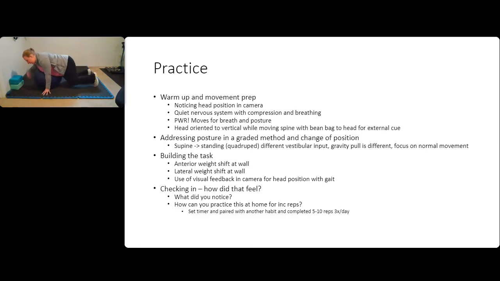And then you can move to quadruped, and sometimes that ball is helpful for support. And I can ask them to either start moving into their chin tucks. We can start to rotate into the direction that's limited. And we can start to work on some great rocking and rotation here. You can even start with some thread the needle, coming down. And then we can always start to work on more extension at the lower spine, because if their lumbar spine is really tight, we may just need to do some rocking back and forth into child's pose.